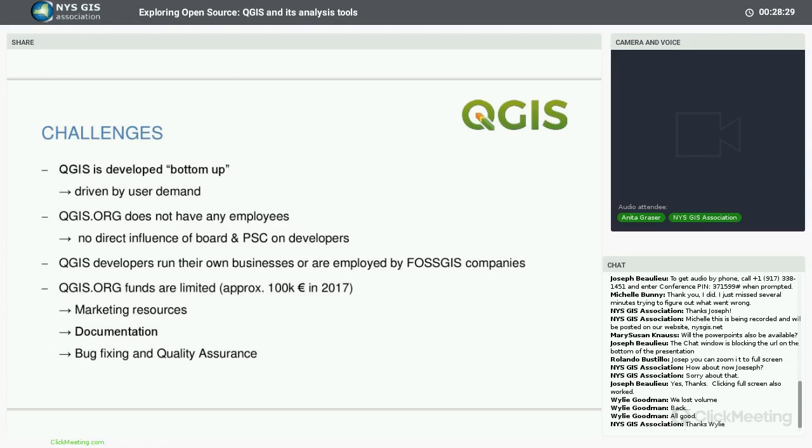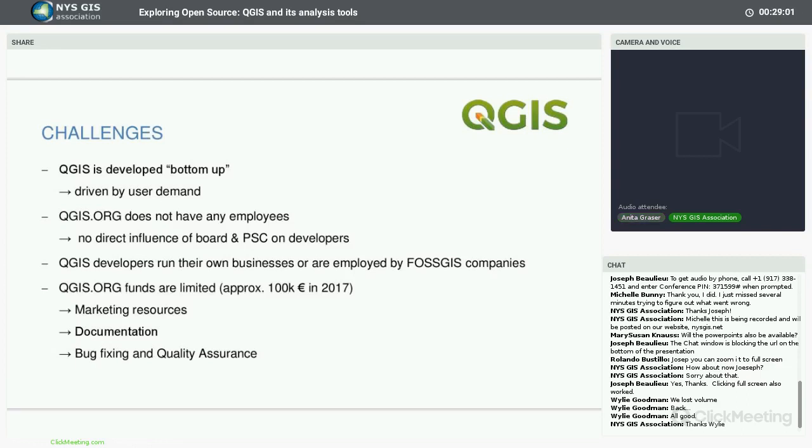And this can be a source of some confusion or discussions, because obviously you have the interests of the project on the one hand and the interests of the individual companies on the other hand, which need to be dealt with. Because the QGIS developers, most of them are either self-employed or they work for small businesses in their own FOSS-GIS companies. And so there's a lot of people and a lot of different interests.